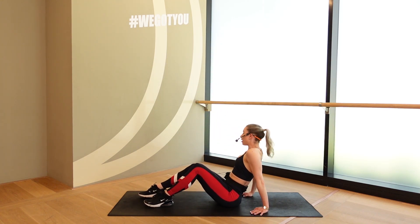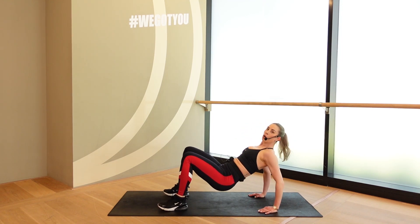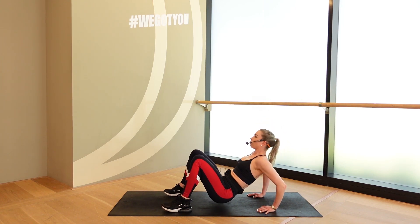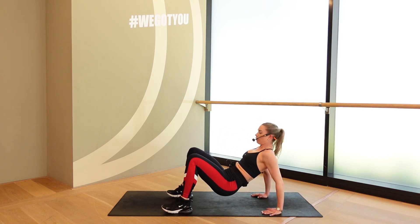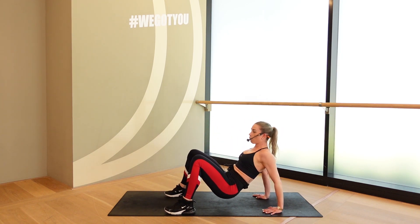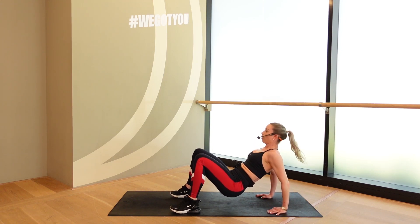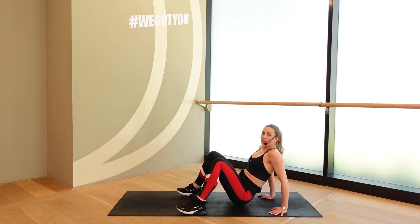Little dance in between if you want. All right. Bring that seat off, keep it off. Here we go. Four reps: 1, 2, 3, 4. Tap, tap. And again. 1, 2, 3, 4. Tap, tap. If you lose that balance, it's okay. Use that foot and hand to balance for the core to tap. And again. Tap. And tap. Good. 5, 4, 3, 2, 1.